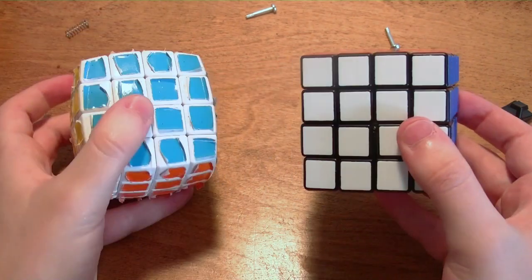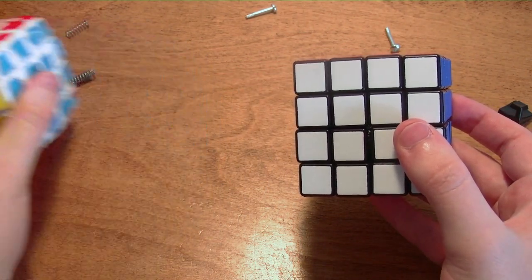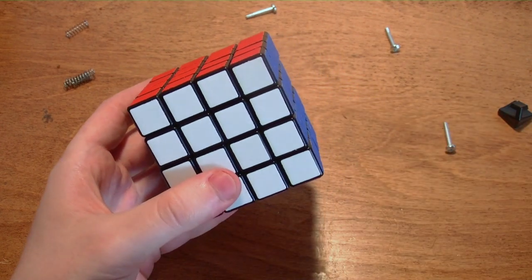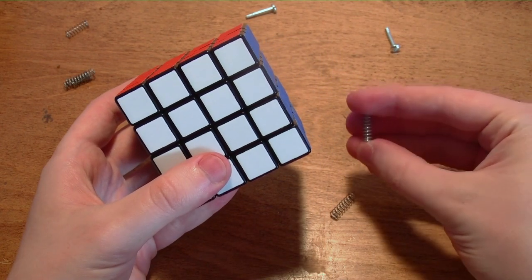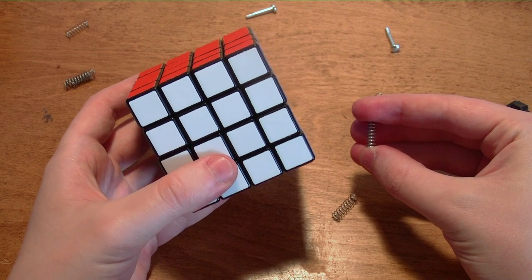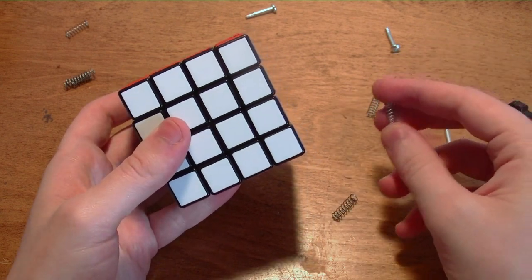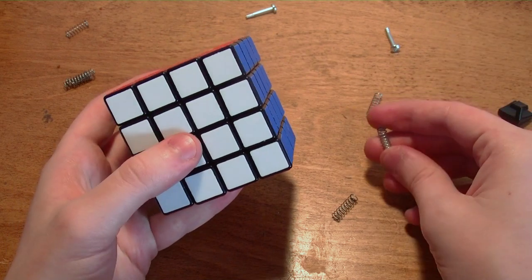And just for clarification, the assembled version did come with its own lubricant. But as I was assembling this, I failed to realize that they gave me different tensioned springs. I should have remembered this because this is what they've done on both the V-Cube 3 and V-Cube 2 DIY kits.